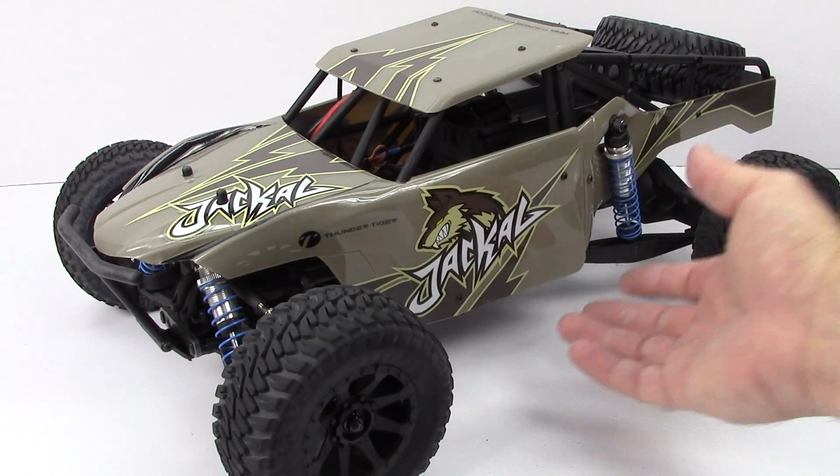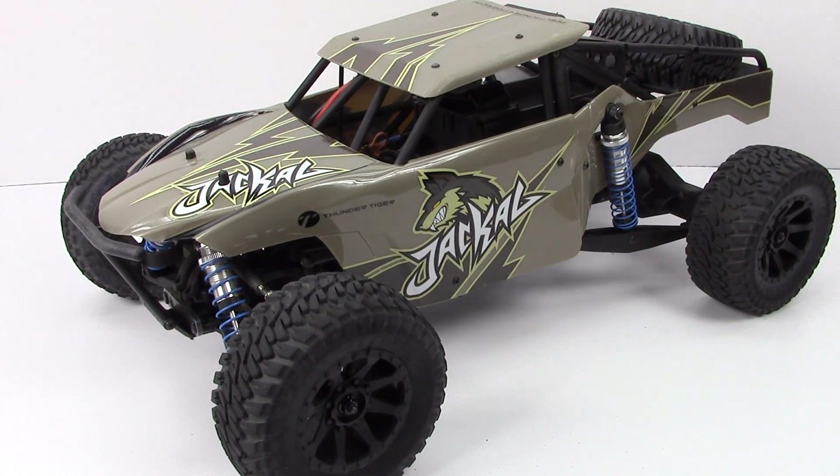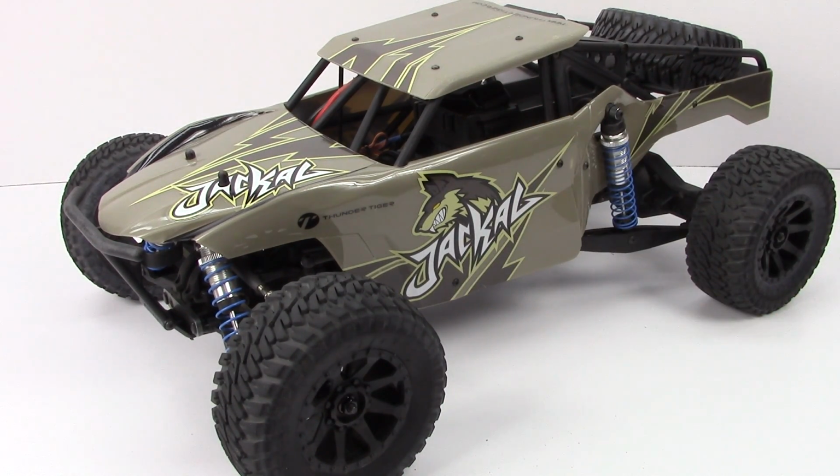The first thing is the looks. I mean, this thing just looks damn good. It has that look that you want from a remote control car. It just looks good. It looks good when it drives. It looks good here in the studio. It just has that look that you want.